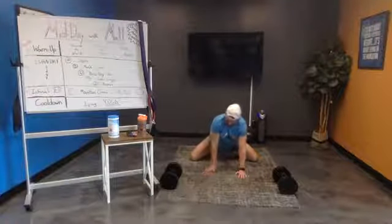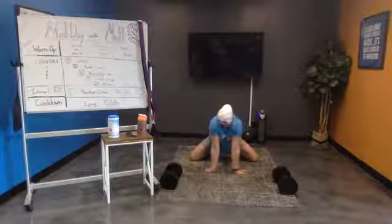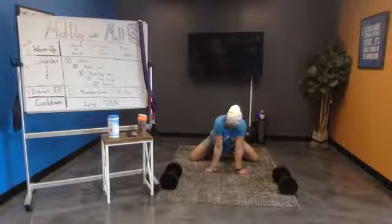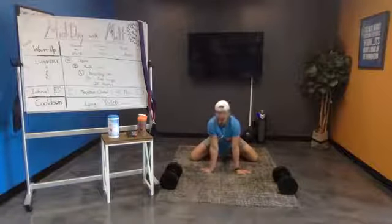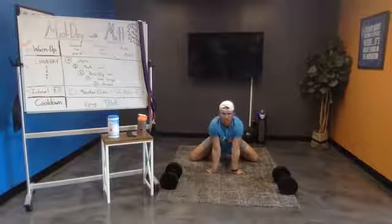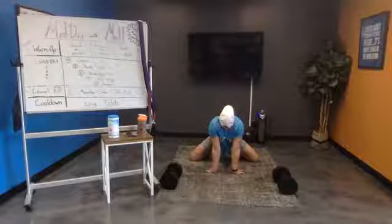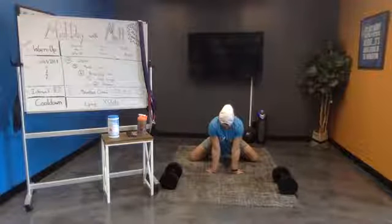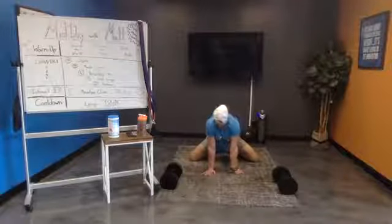What I want you to do is slightly try to rotate your hands backwards, just like this. As far as your hands will let you go, if they can only go right here, that's okay. I'm going to try to go right here, and I want you to slowly lean into it. Feel the forearm stretching. And slowly bringing those hands back around.